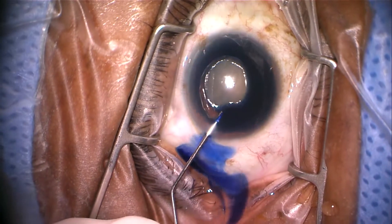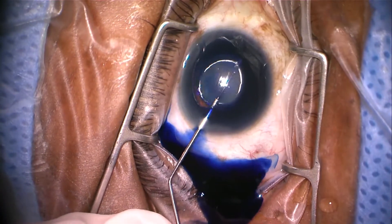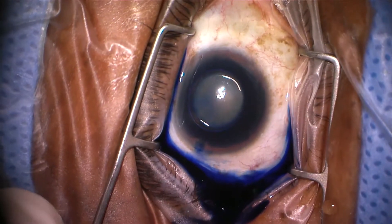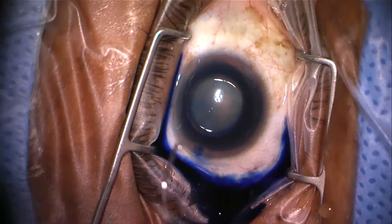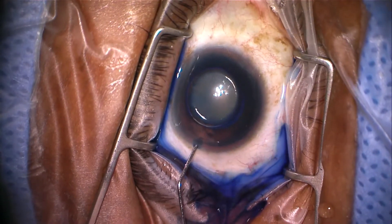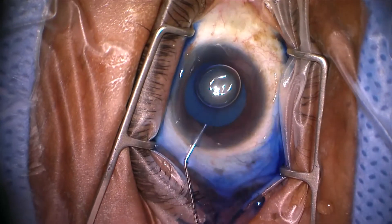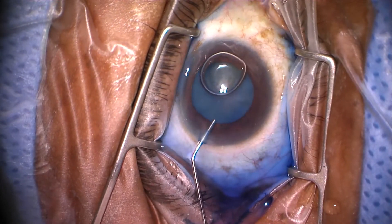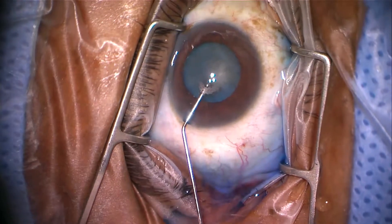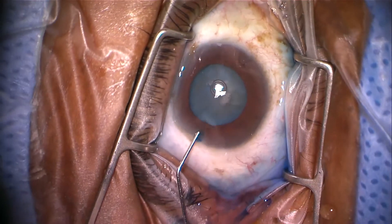So here comes the air. I don't usually use air when I put TriPan in — I don't find that it's necessary, though other folks will emphasize that it works well for them. The most important part is to make sure that the capsule is completely covered with TriPan so that you don't have any margins that you can't detect. There's going to be a blush of air bubbles — I think those come from the paracentesis, from a video I saw at Ascaris some years ago.